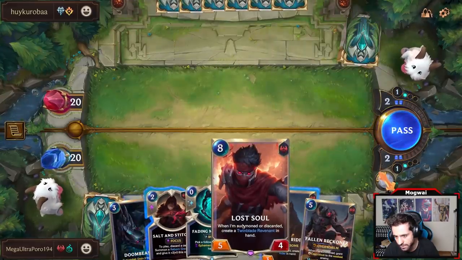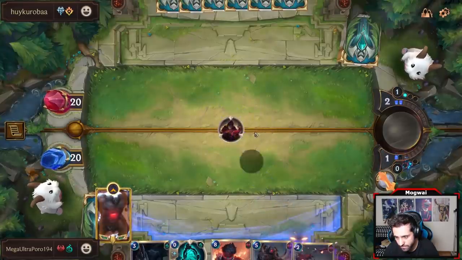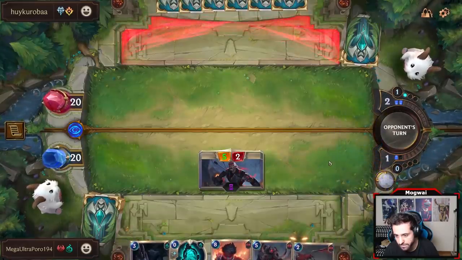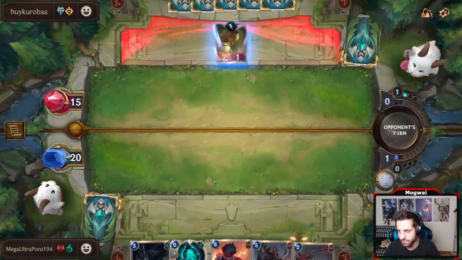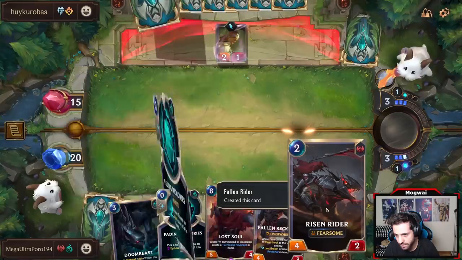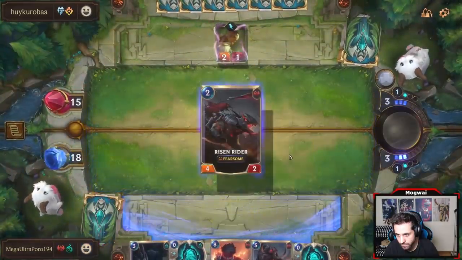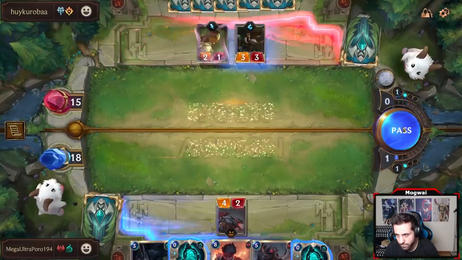Alright, what are we discarding here? I'm gonna keep this Fading Memories. Alright, 5 damage turn 1, or turn 2. It's a good start. We have the Risen Rider here as well. Keeping pace. They'll never see these coming. Oh, if mushrooms could talk.